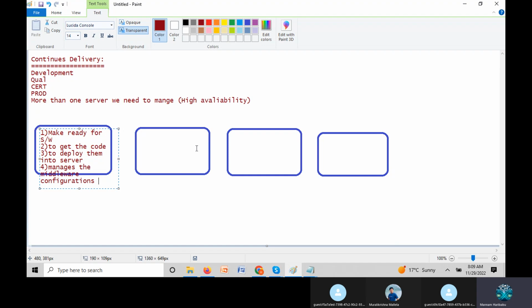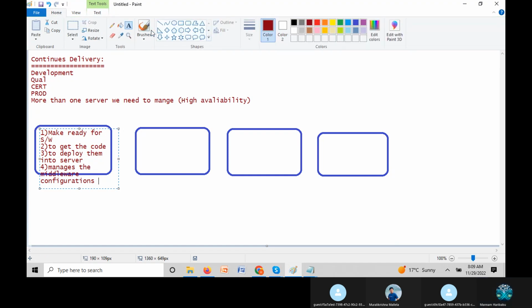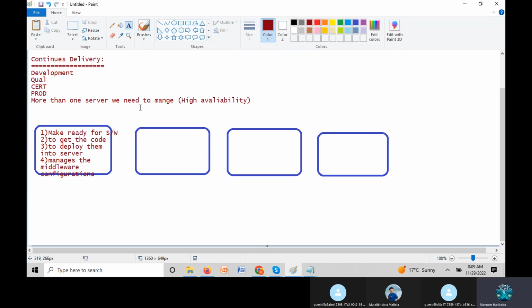Which kind of configurations? That could be operating system configuration, code compatibility, network compatibility, anything, right? Because of that, there might be an issue. The problem here is that we are doing the same process for multiple servers. Let's say tomorrow we have 20 plus servers; it may take approximately 50 hours just to set up the workspace in the servers. Then what is the solution?